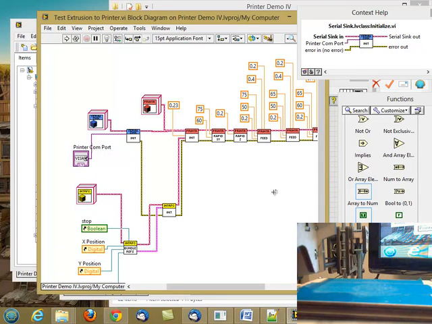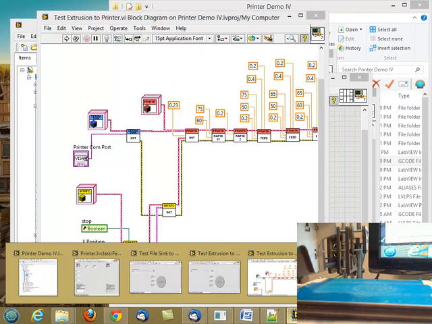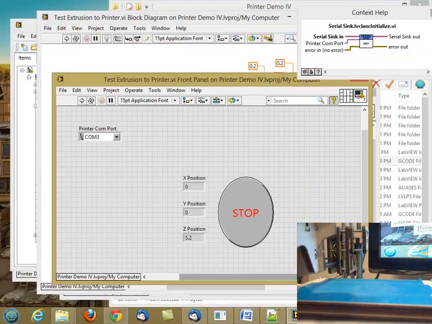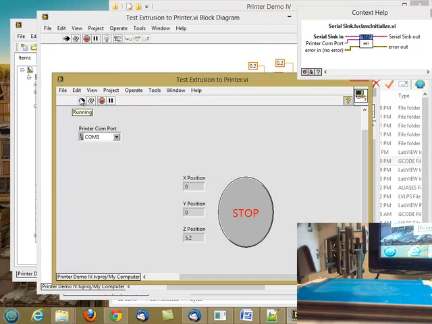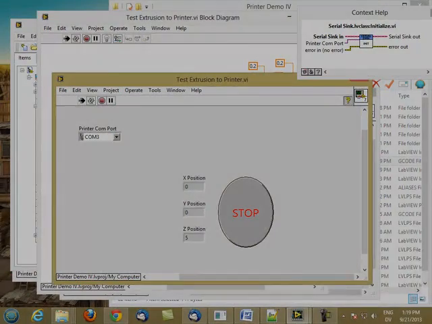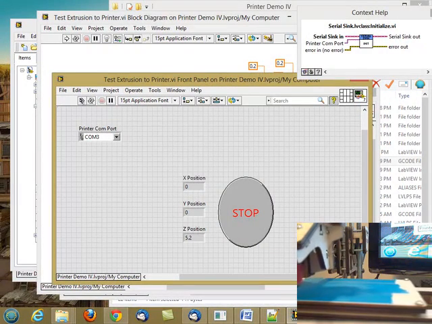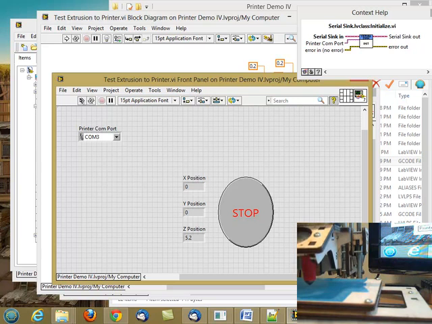So let's go ahead and run it with the test extrusion to printer program. And I'm going to go ahead and press the play button. The printer is already a little warm from before, but it's going to take a little tiny bit to heat up. So it's turned on the fan, and you'll notice from that little gear at the top that when that's turning, it's extruding some plastic as it moves. So it's actually working correctly.